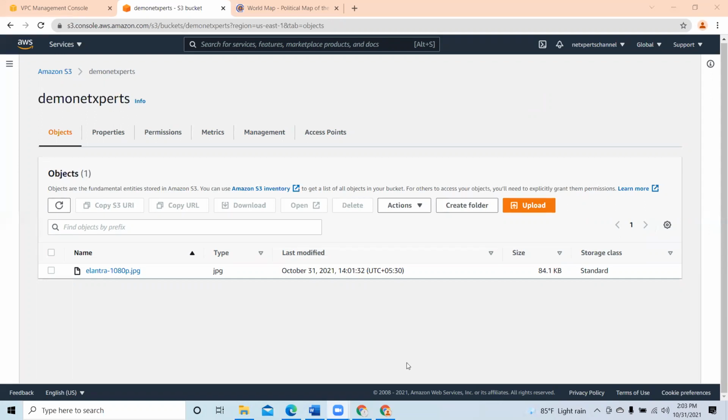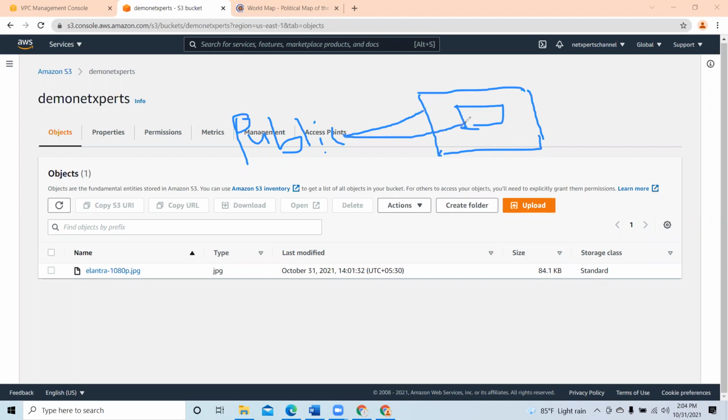Now see something interesting here. This is the bucket, and inside the bucket our file is there. If someone wants to access this file, we have to give public access to this bucket as well as the file.